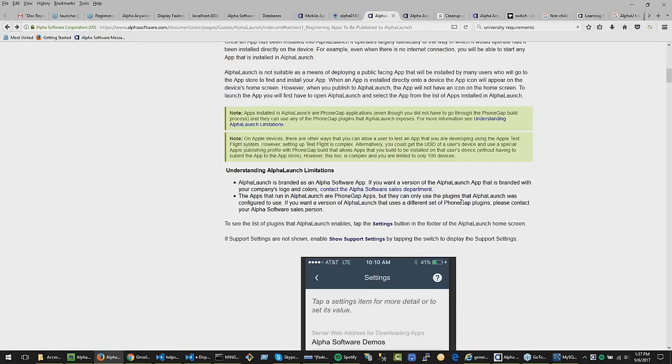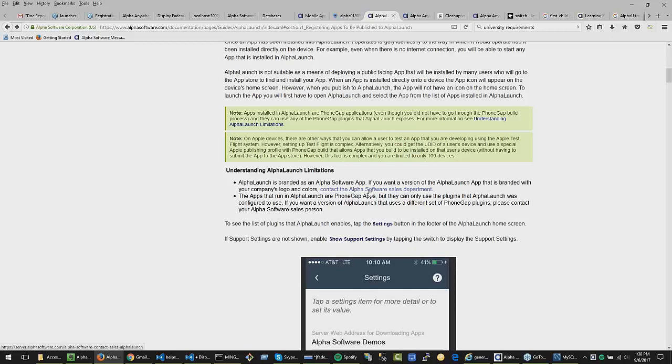And then whenever you want to create a new application, it will just appear. They just need to download that one AlphaLaunch app to their phone, and it could be completely branded with your logo, your name, and throughout. It doesn't have to say Alpha anything. If you're interested in doing that, please get in touch with our professional services group. Probably the easiest way is to send an email to sales@alphasoftware.com and tell them that you're interested in branding AlphaLaunch, and they'll tell you what's involved and how much it costs and all that.